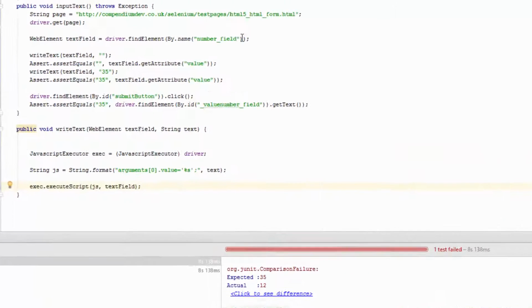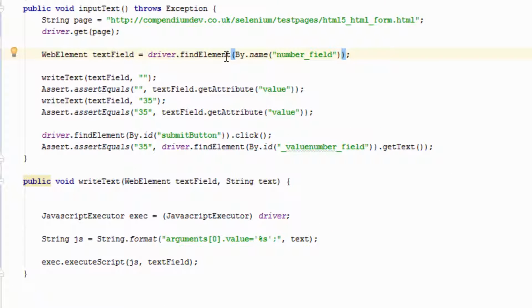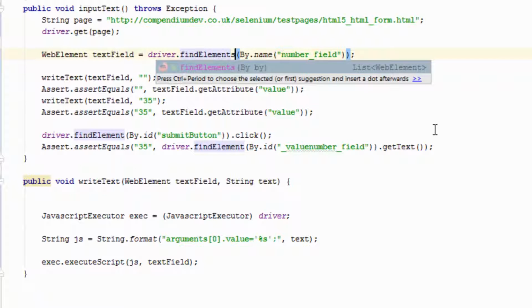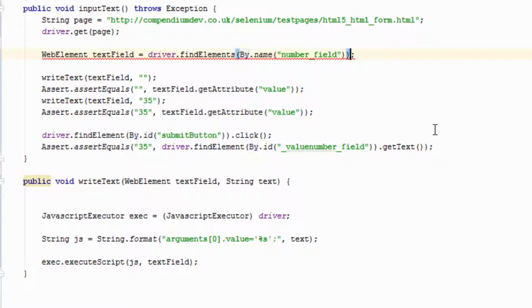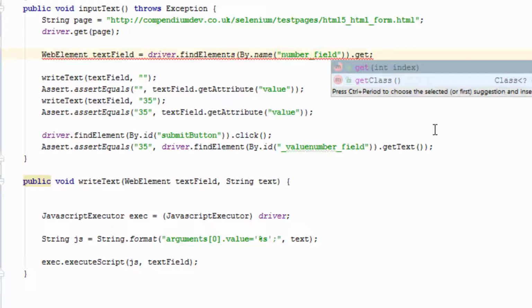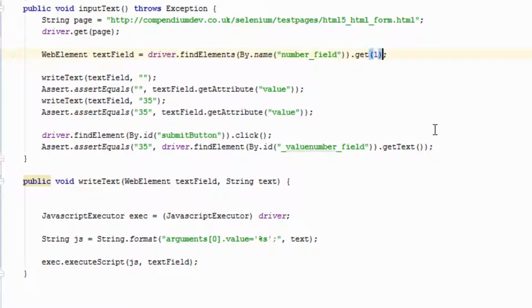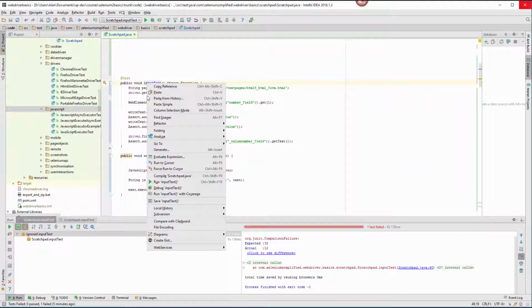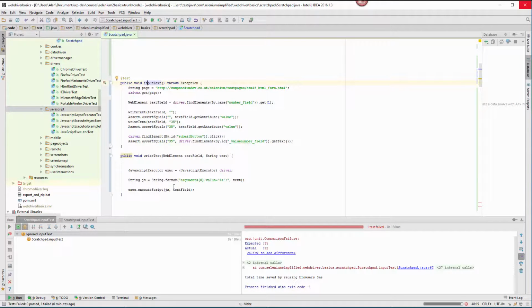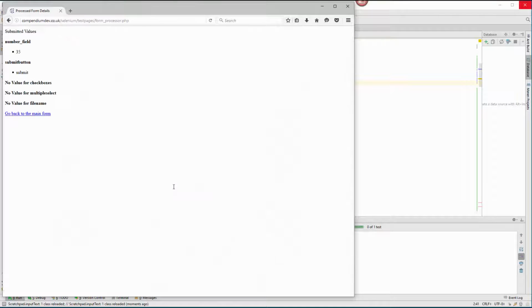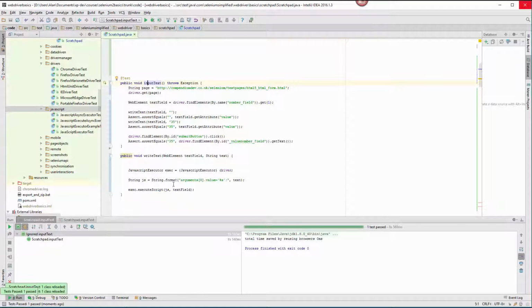Good. So then what I need to do is here we're doing find element to get this. There's two of them. So I'm going to do find elements, then get the second one. And let's run that and see what happens. Okay, that's better. So we were slightly unlucky that there was a hidden form, and the hidden form had the same value, same default value as the main form. Had that value been different, chances are we'd have spotted that problem early.